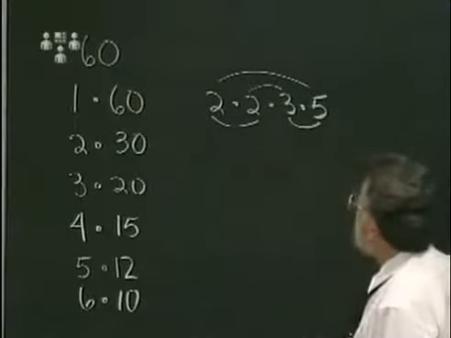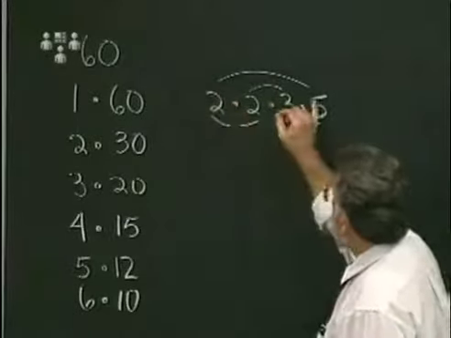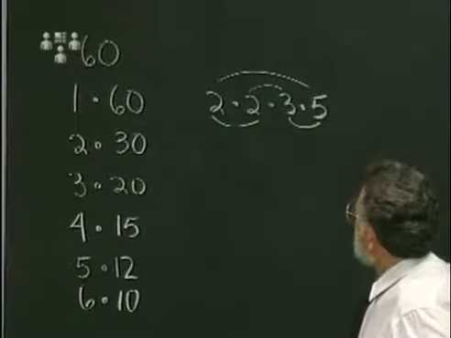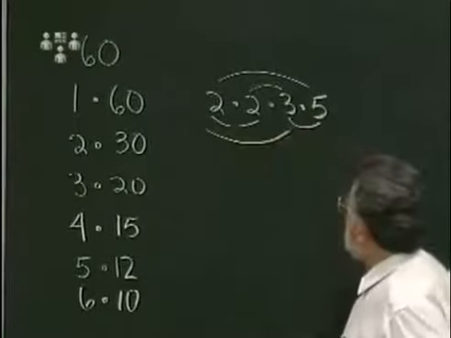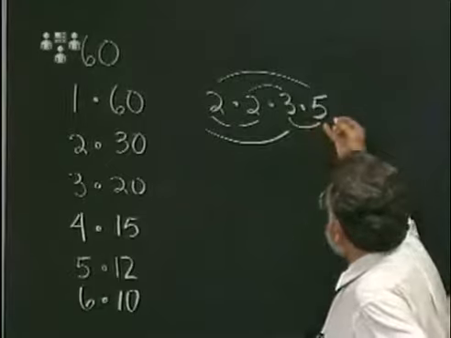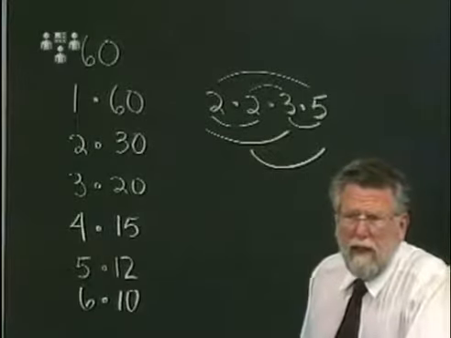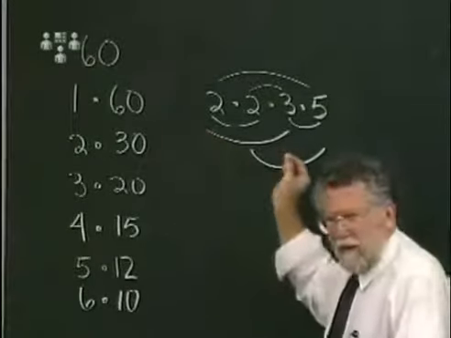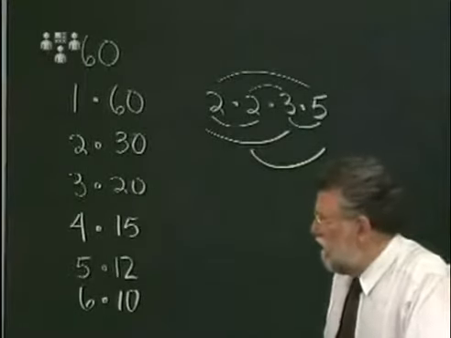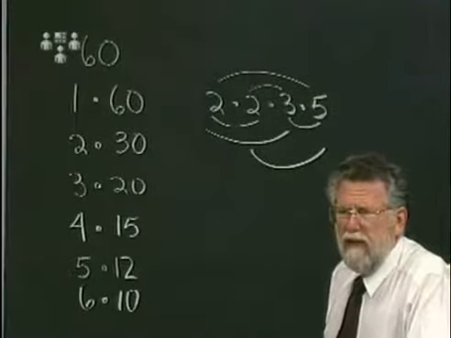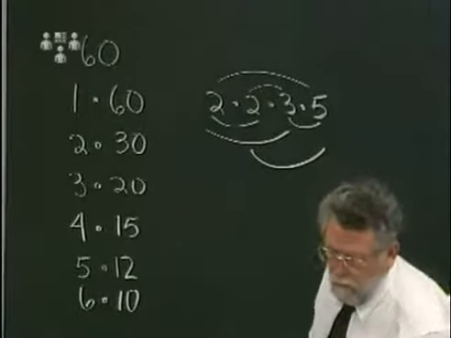Or I could do, and that certainly gives me a 4, it gives me a 15, I have a 6, I have a 10, and then what could I do? Well, I could take 3 of them together now. So I could say these 3 together, and that's your 12 times your 5, or I could take these 3 together, and that's your 30. And so I could get all these out of this process. But what I didn't show you well enough was that process that was used in the book. I hadn't anticipated that, and clearly I omitted something I shouldn't have.